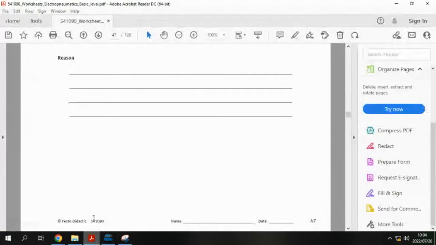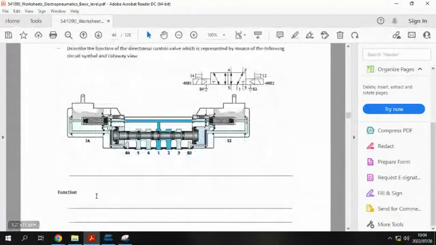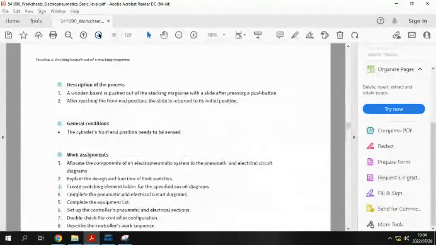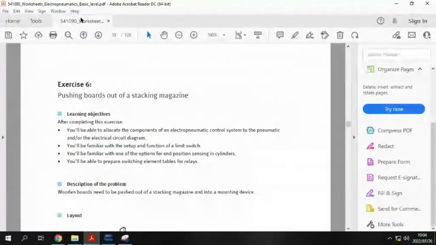I should be done. So the last exercise for the day is exercise number 6. What do they want from us, these guys? You will be able to allocate components of electro-pneumatic control systems to the pneumatic and electrical circuit diagram. You will be familiar with the setup function of a limit switch.